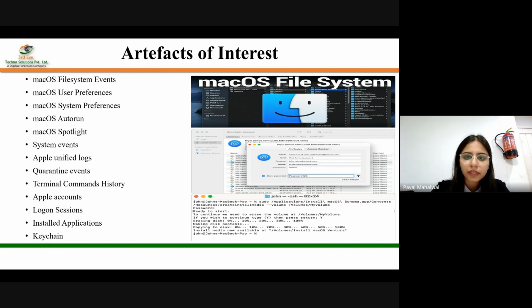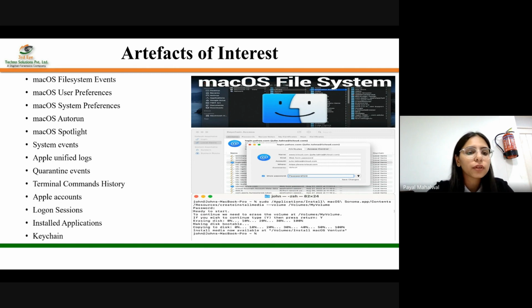Then we have system preferences. System preferences store any kind of system-related preferences that the user has set. For example, the display preferences, or any keyboard or mouse preferences the user has set. A log of all those preferences related to the system is stored in the system preferences.